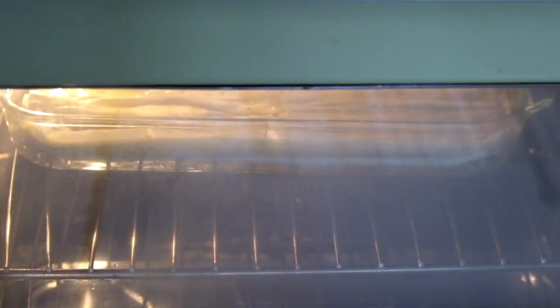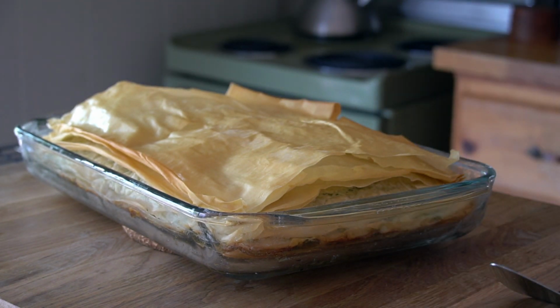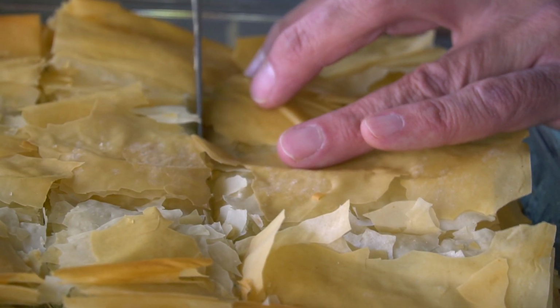When your spinach and feta pie is done, you'll see the top is gloriously golden. We're gonna give it about 30 minutes to settle before we cut into it. Last important step in this recipe, have a camera ready for this moment. We're gonna take a knife, and as you cut into it, the phyllo dough shatters, yet you're still able to cut it into 24 perfect squares.